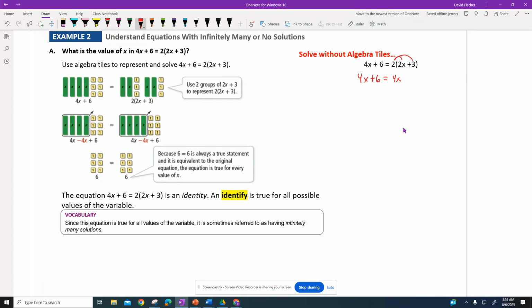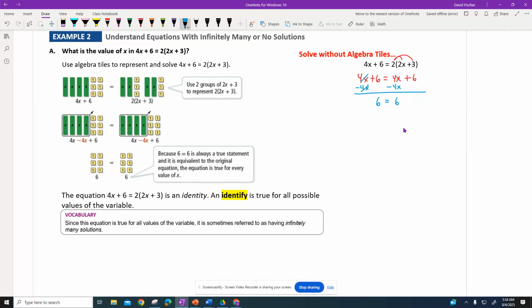And I have to do 2 times 3, which is a plus 6. Now, sometimes it's nice to start, as you're in algebra, by working with your x's, because watch what happens here if I do minus 4x. Kids panic here. Oh no, my x's went away. I got a 6 on this side, and I got a 6 on this side.